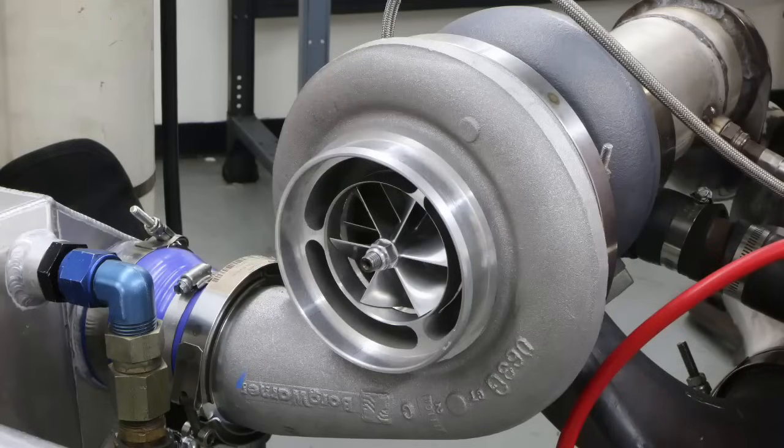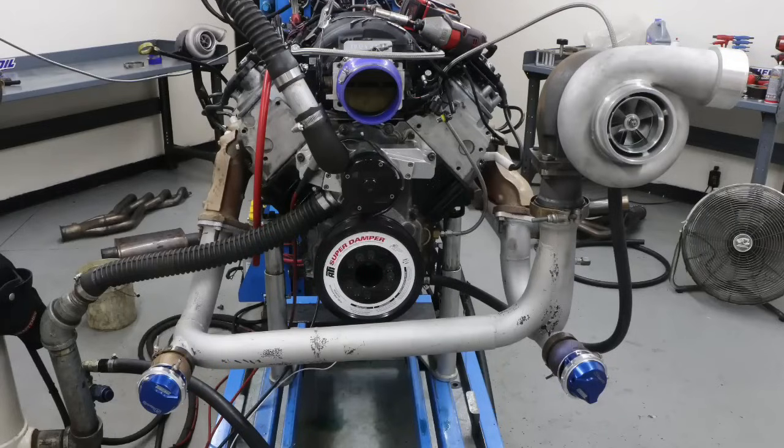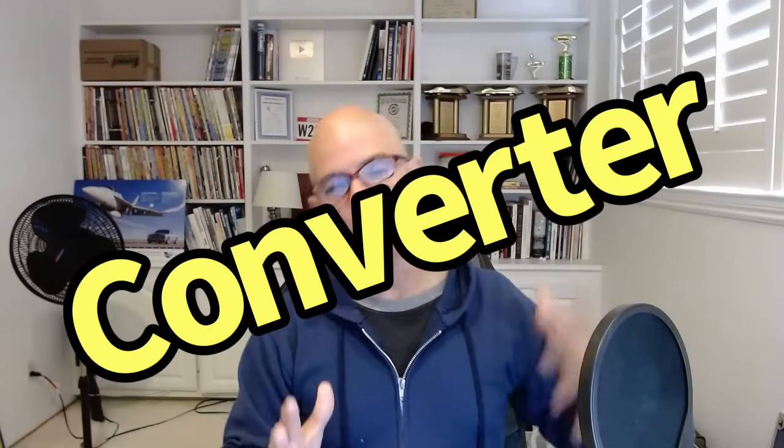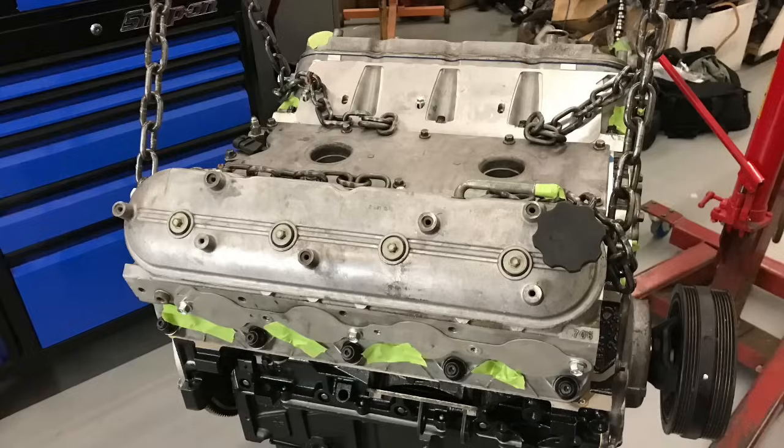Here's the other thing. If you want to make 1,000 horsepower, the smallest turbo that you get that makes 1,000 horsepower is also, not coincidentally, going to be the most responsive one. So the cool thing about adding a turbo to a motor is it makes a lot of power. But an even cooler thing is if the combination works real well, like, on the street. These are things that you can help with a high stall converter and the camshaft that we talked about that added low speed power, and using the bigger motor so that it spools the turbo up.